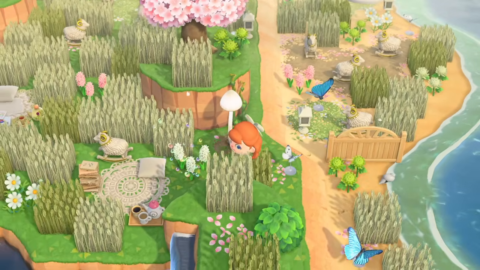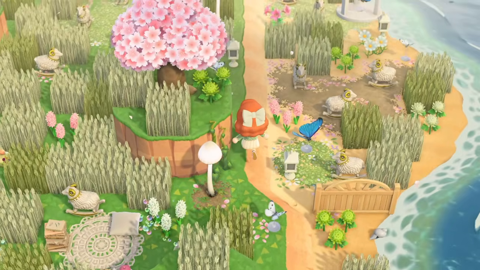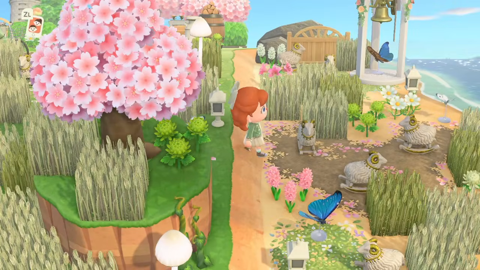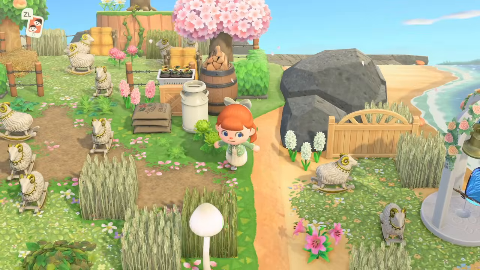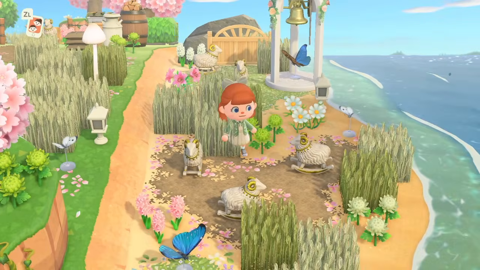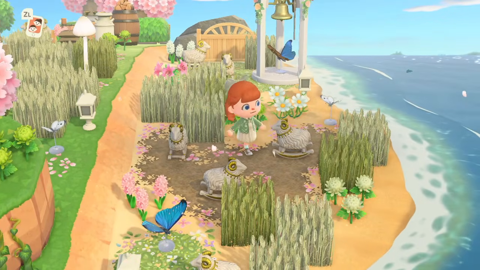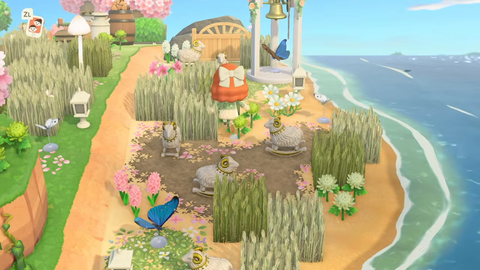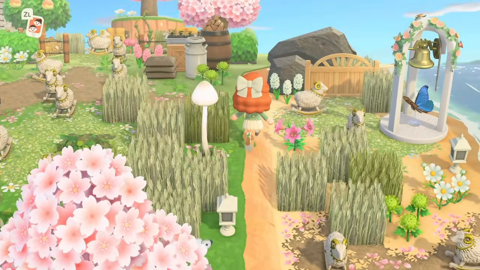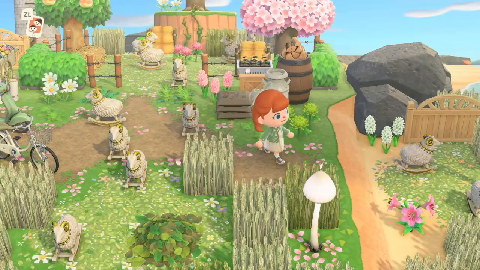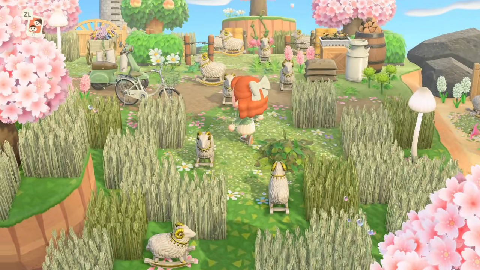I think the little pathways to the edge of the island are really cute, and I like these little nodules of cliffs. It's mostly flat, and then you have these little areas of height that give it some emphasis. I like it. It feels very intentional, our cliff terraforming here. But yeah, this is gorgeous. All of the decor on the beach and on the edge of the land matches up perfectly, of course, and I think this is super inspiring.